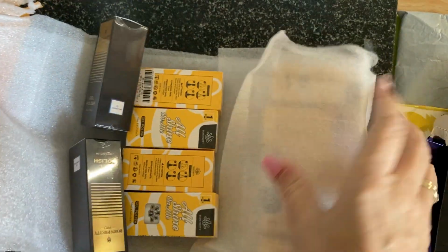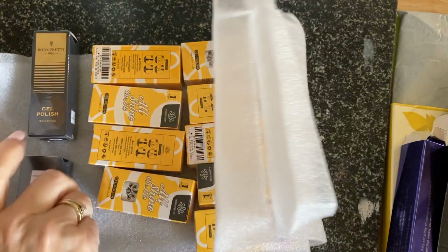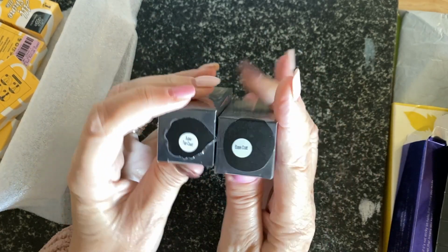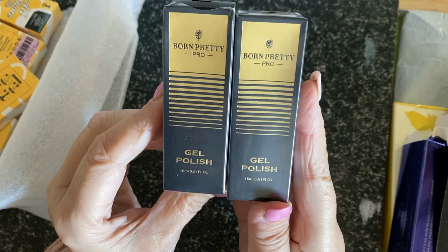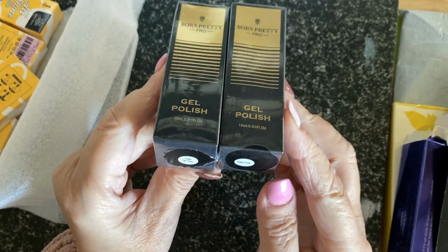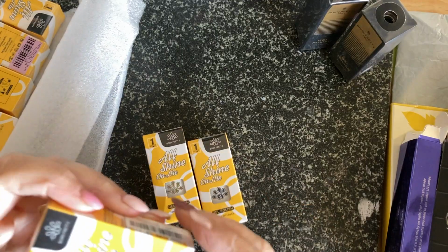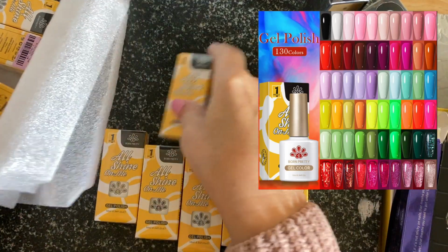White series, you know that. So I've got 2, 4, 5, 6, 7, 8, 9 silky white series. And then you can't beat their super top coat. So I bought 2 new large ones, base coat and super top coat. And these are in the lovely black bottles, and they are 50ml. So I've got one opened at the minute, so I won't open them, but I thought, well, while I was on. So basically, my discount's paid for them, hasn't it? So all of these, like I say, silky white series, there's about 130 colours to choose from, so you should be able to find something you like.